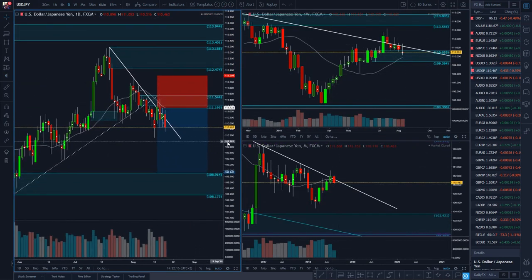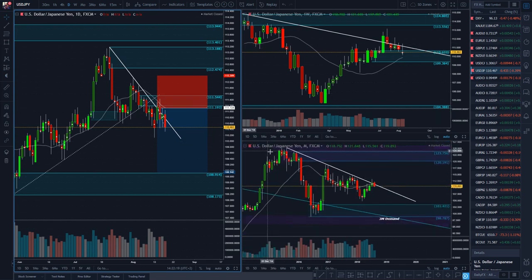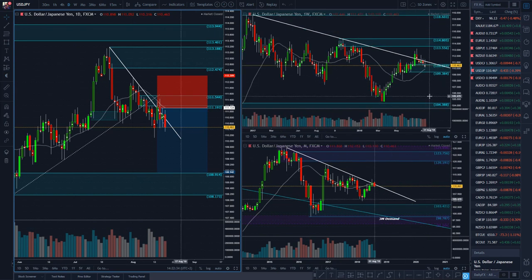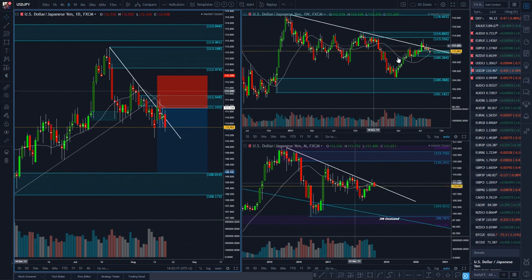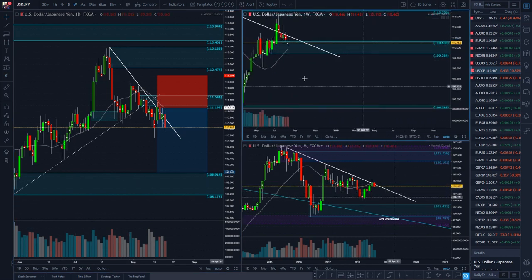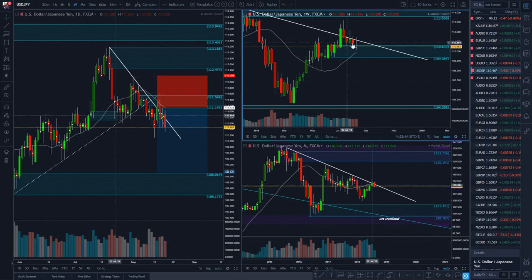Okay, let's have a look at the Japanese yen. Japanese yen, we have monthly downtrend. This trend line is still holding the price before this breaks. This trend line was already tested 1, 2, 3, 4 times, so it seems to be strong. On the weekly we have this downtrend as well, and the price failed to close above, and we are now in this weekly supply zone, demand zone, sorry, which is tested. So if it will be broken and create a new zone, I will be interested in taking the shorts on the daily.